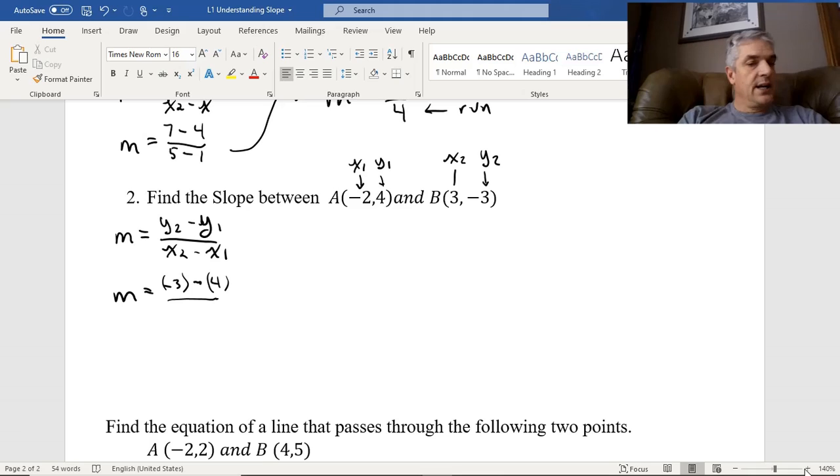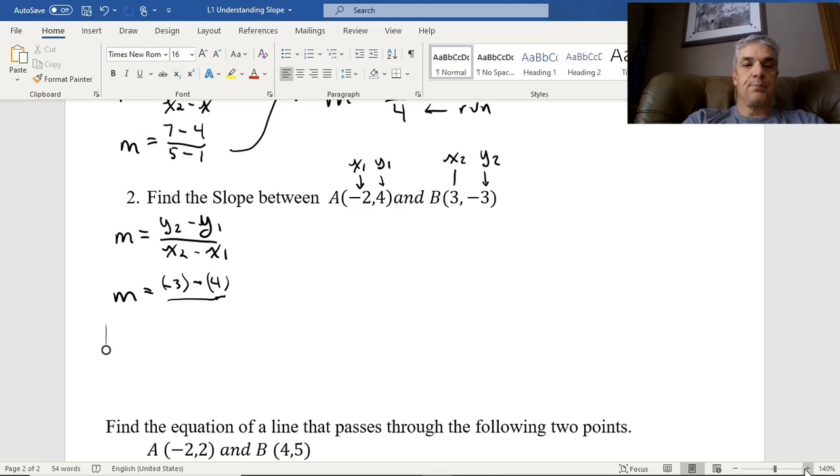If you're going to even plug it into your calculator, it's a really good idea to put those brackets in. You might not need to put the bracket around the positive numbers, but around the negative numbers, it really helps with making sure you get the right answers, because that usually tends to be the problem, these negative signs. Now we're going to have 3, okay, minus negative 2.